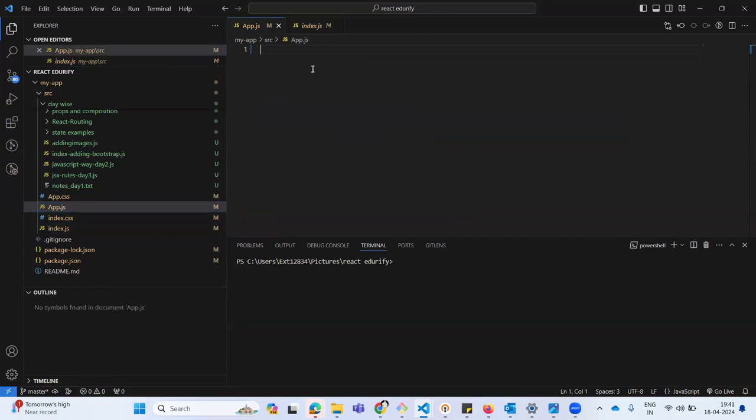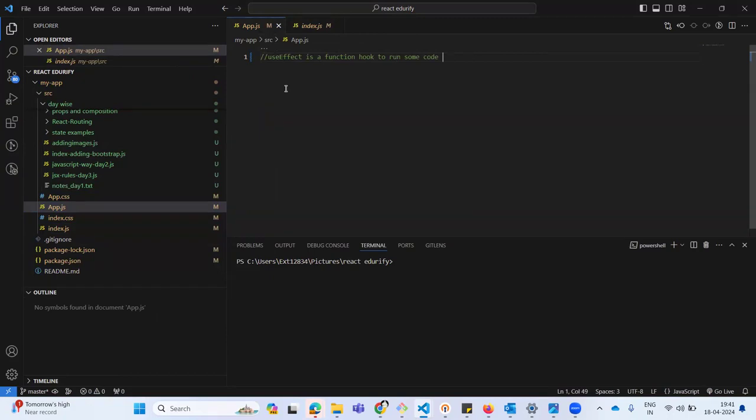Now, what is useEffect? Sorry, useEffect. useEffect is a function, or else we'll call it a hook, a hook function to run some code.